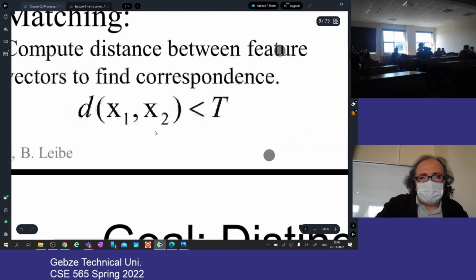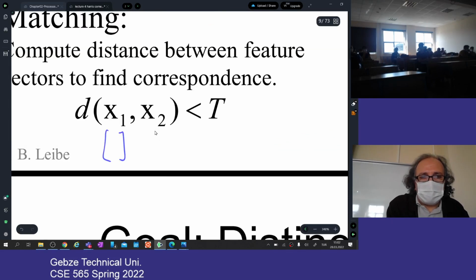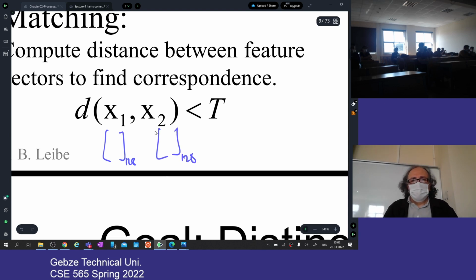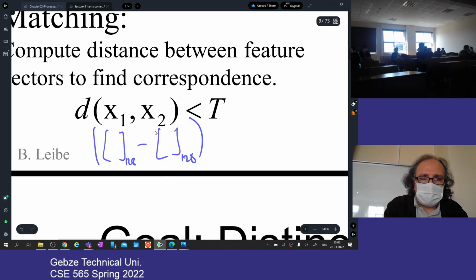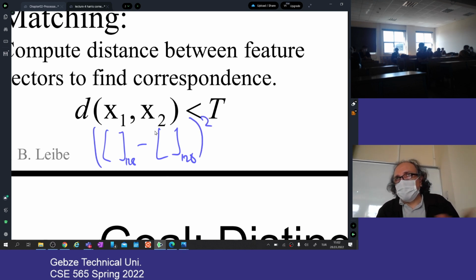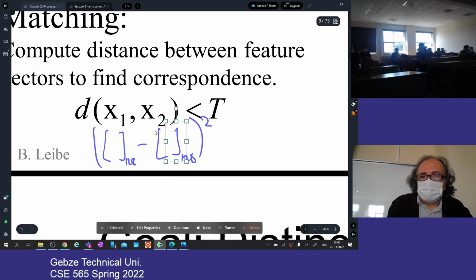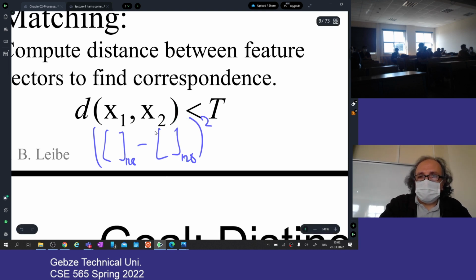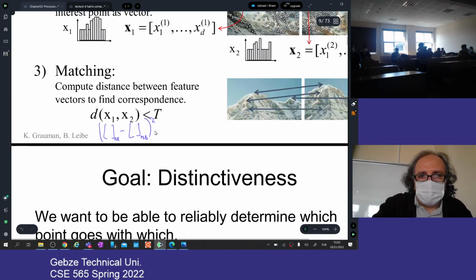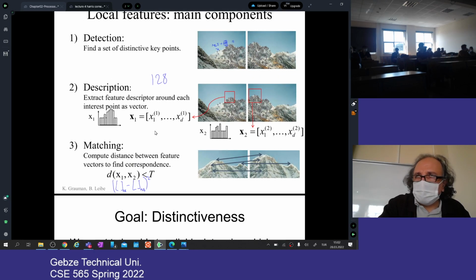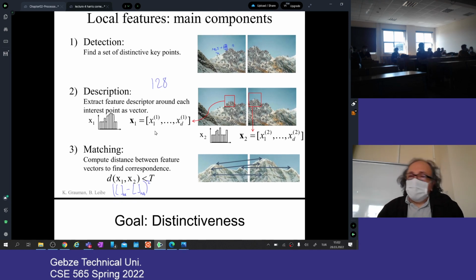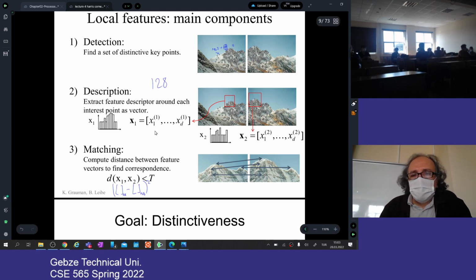So this distance function, this is a 128 dimensional vector, and this is another 128 dimensional vector. I don't know, maybe just subtract one from the other. Maybe after subtraction take the square. Maybe look for the angle between these two vectors. I don't know what you're going to do, but if these 2 points are similar, then their vectors should be similar. If they are similar enough, then I will say that these match. So that's called matching. We can't do much about it because there are very nice ways of finding the similarity between vectors, but for the detection and the description, yes, we are going to work a lot.